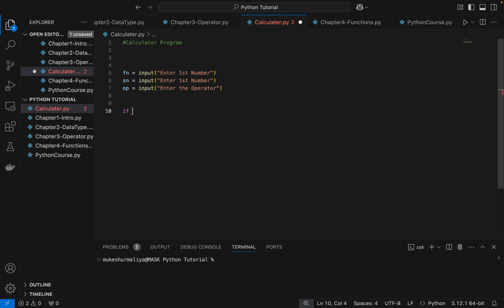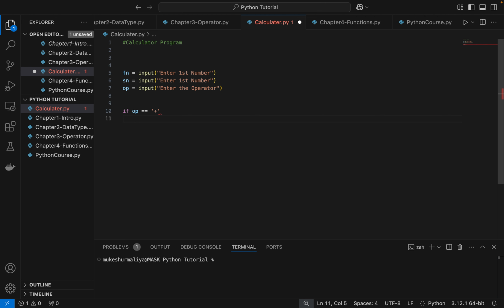And we can say if op equals to plus, then we want numbers fn and sn to be added.